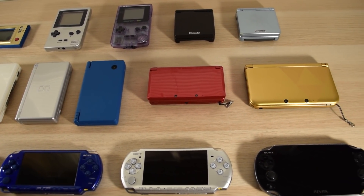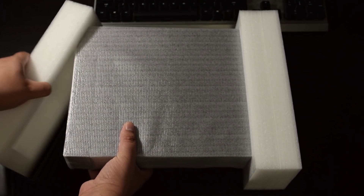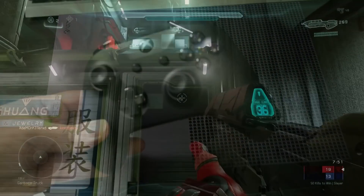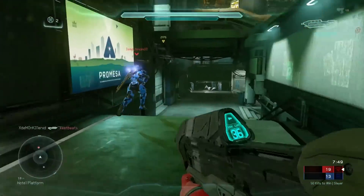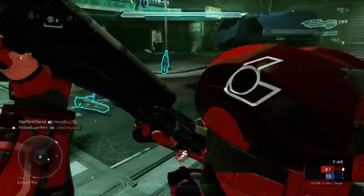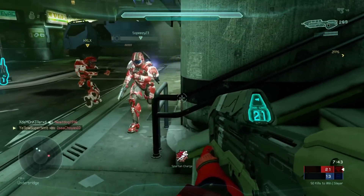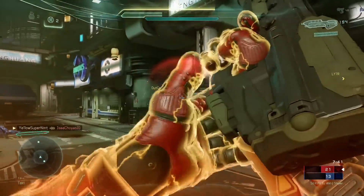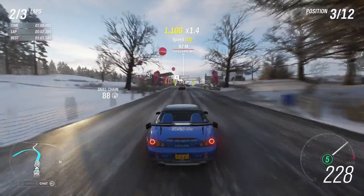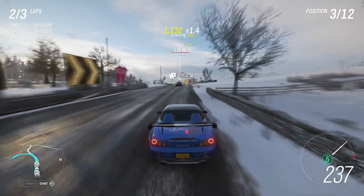My newest acquisition is the Xbox One, which I bought last year. Out of all the 8th gen systems, the Xbox One was the only one I didn't have any experience with, so I wanted to see what it's like for myself. And it turns out, I really enjoy it. I think the hardware looks good, the controller has some really nice things about it, there's 4K Blu-ray capability, it has backwards compatibility with certain Xbox and Xbox 360 games, and the Game Pass service is really compelling, especially if you're someone who plays games on PC as well.